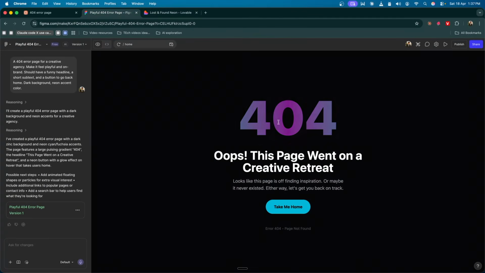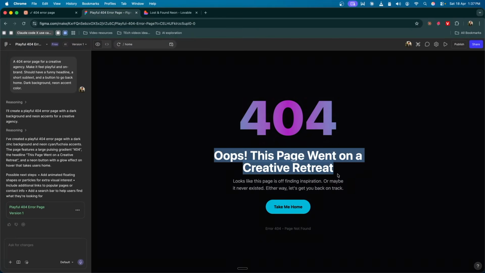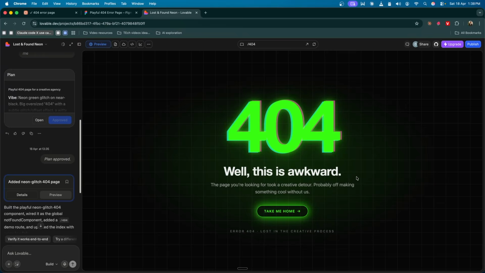Compare this to Figma Make. I sort of like this one better. Mainly because a lot of things are going on over here. The glitch effect is really, really cool. And the neon effect also. And the subtle glow as well over here. Although, I like the punchline of Figma Make. So it's a close call, but I would say that Lovable wins over here compared to Figma.